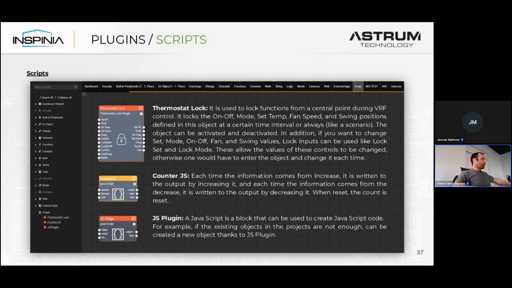I almost finished. Counter JavaScript plugin. I would like to show you lastly this JavaScript plugin.